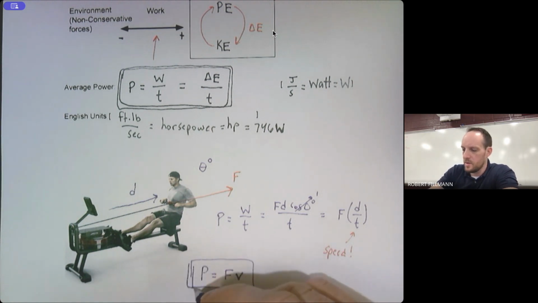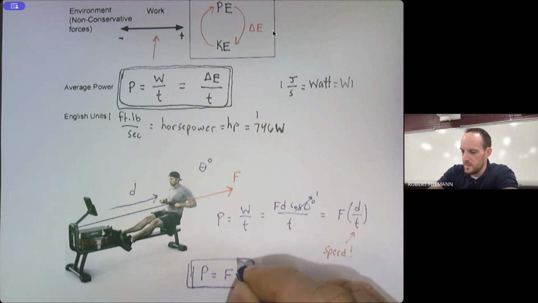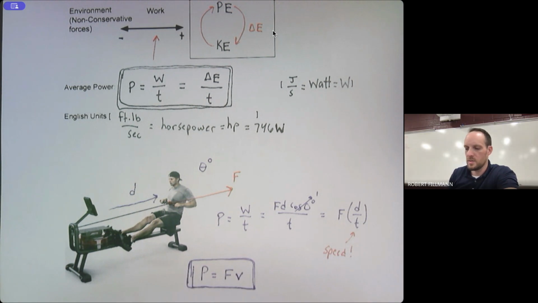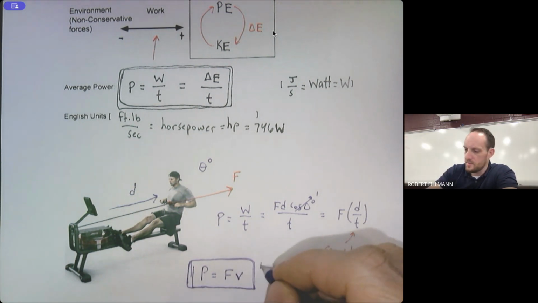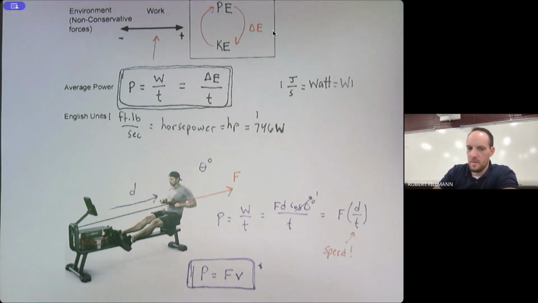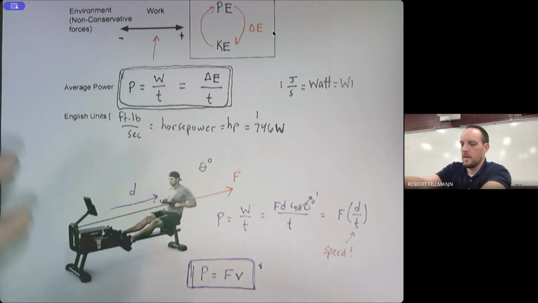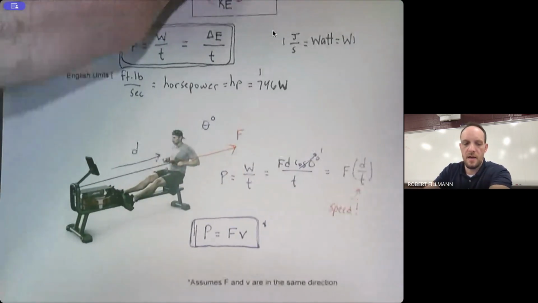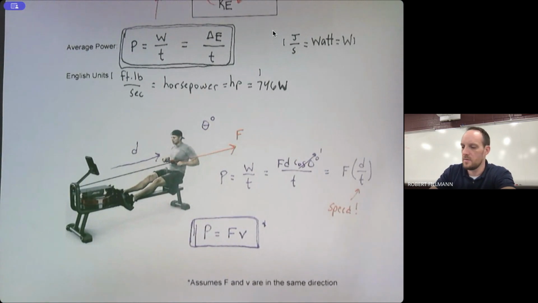So let's add this to our card as well. These are going to be the last formulas that we're going to put onto our card, the equations for power. And a little asterisk next to this: we assume in our derivation that the F and the V are in the same direction. So if your force is 90 degrees to your motion, then it's not doing any work at all. There's no power related. Okay, so that's it. That's power, and how it's related to work and energy.